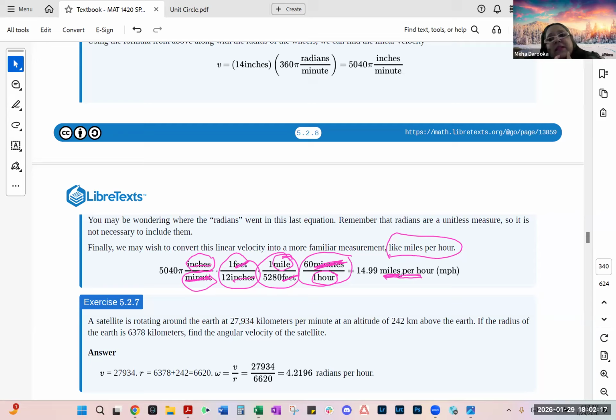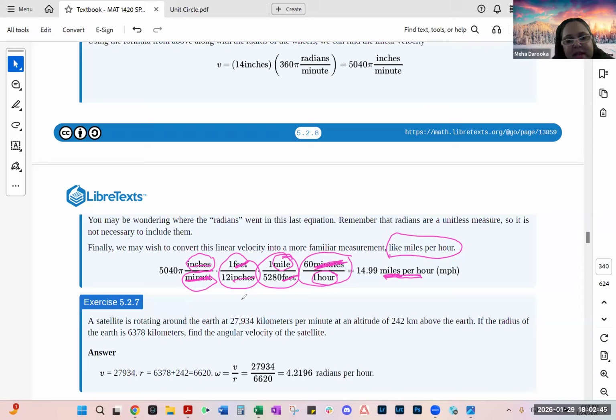So this is what we call dimensional analysis, when you have to remember how you set up your fractions so that when you multiply, you will know how to set up the units you want to stay in the final answer. And then you can see the bicycle is basically moving along the road at 14.99 miles per hour. So, approximately 15 miles per hour. So you can get that conversion.